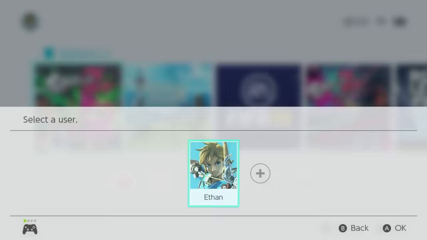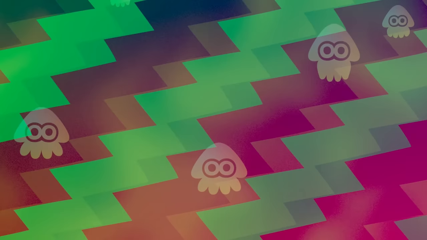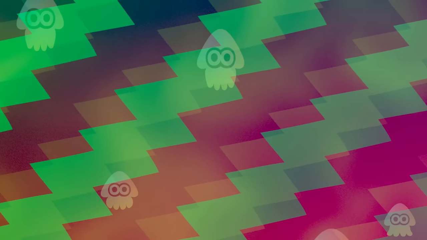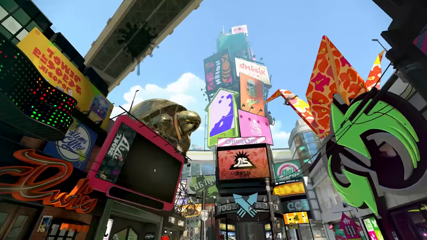Here we go. I'm very excited for this. I have been practicing and I think I'm level 6 now. I have some new weapons as well, and they are so cool. I will have to show you them. I love this loading screen. Oh, here we go. The gigantic, majestic, golden turtle. Boop.